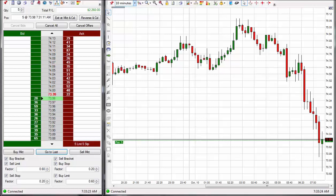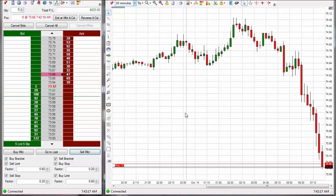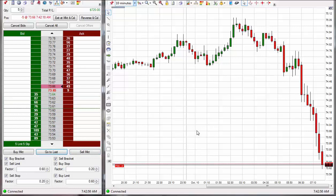Anyway, I'll be back. Okay, it came down and hit the stop. I've had to take a short entry there. I'll be right back. I'm going to set the stop. I got the entry wrong on that last trade, but this is a confirmation of a breakout technique, so it is definitely a short entry.